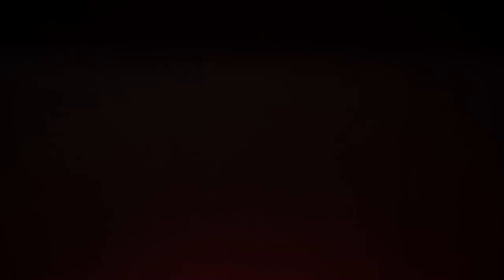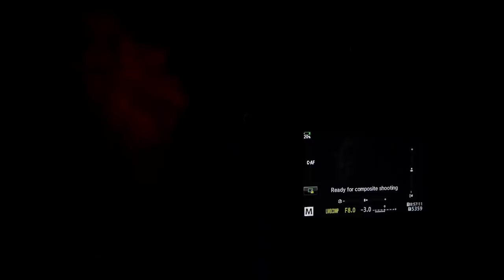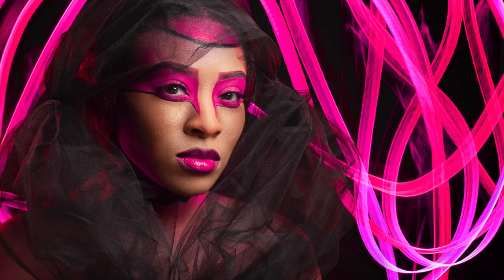Whatever light source you have available — be creative. The first shot was done using the Yongnuo YN360 LED Video Light Wand, which you can find on Amazon for about 80 bucks. But you don't need to spend that much money. This background was created with 22-inch glow sticks that you can get at a party store for less than $10 — I waved them around and created a kind of smoky feel. This colorful background was created with a pair of light-up LED gloves with different color modes, purchased online for less than $15. Notice that you can also move your light in front of your subject to help create a feeling of depth in your shot.